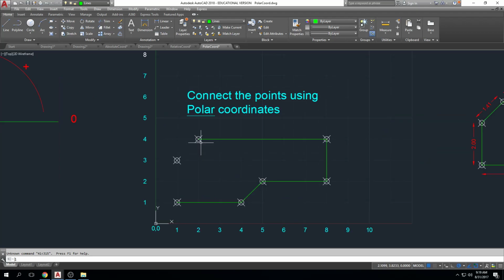Oh, I didn't initiate my line command. First error. At 1.41 at an angle of 315 degrees. Ooh. It's the angle of 225 degrees, not 315. 315 goes all the way around. You're right, it is 225, you're right. See, architects aren't good at math, right? Let's see, I'm totally messing this one up. Sorry.